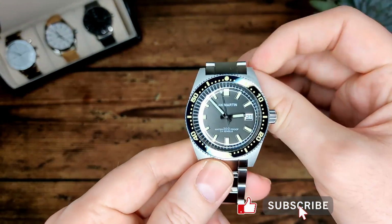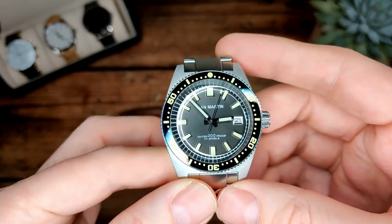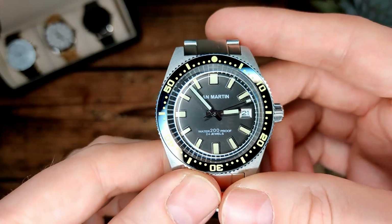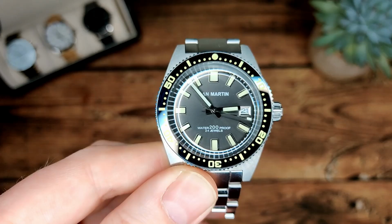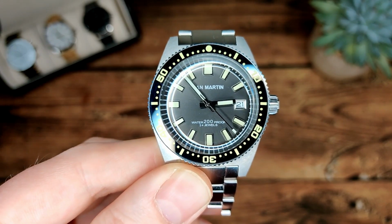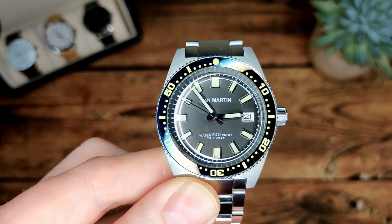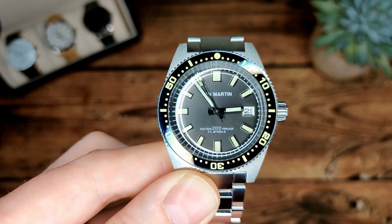So here it is. There are actually a few different versions of this available. You've got different coloured dial options: this gunmetal one that I have, then the green dial and also a blue. But then you've also got options whether you want sapphire crystal, mineral crystal, this loomed bezel, or the non-loomed bezel. So quite a few options. And they've also now got the different logo version as well. This is just the printed one, but they've also now got, I think it's the V3, which has got the hexagonal logo. I'm not overly keen on that one myself, so I went with this one.